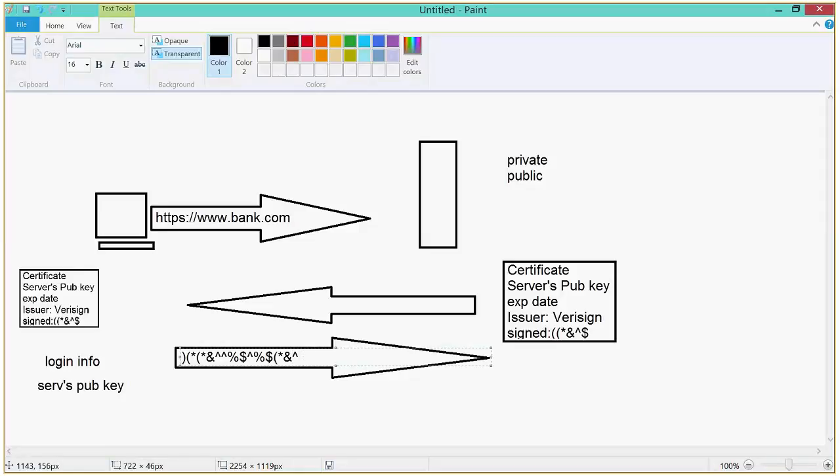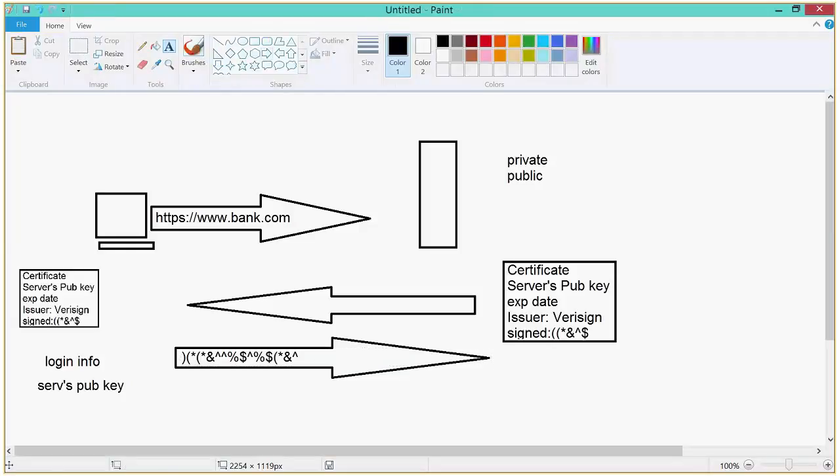In order to make any sense out of this, you would have to have the corresponding server's private key. So if it's encrypted with the server's public key, then to decrypt it, you have to have the server's private key, and hopefully the server's the only one who has that.